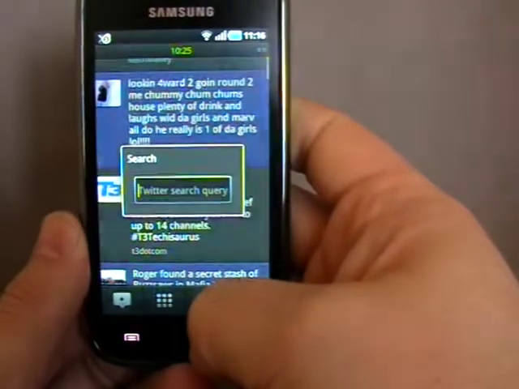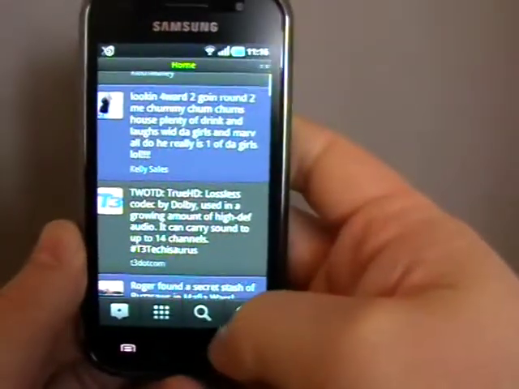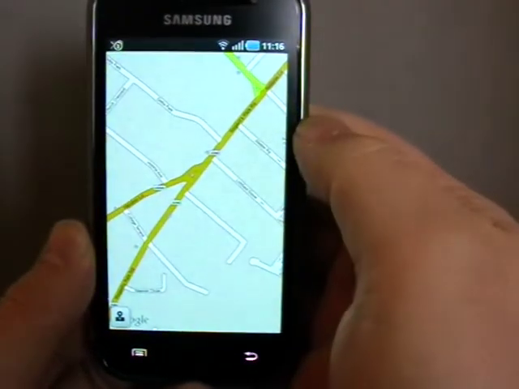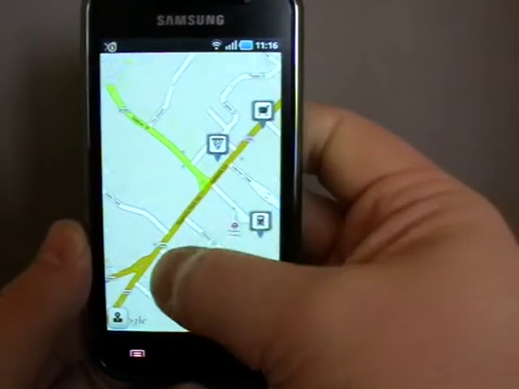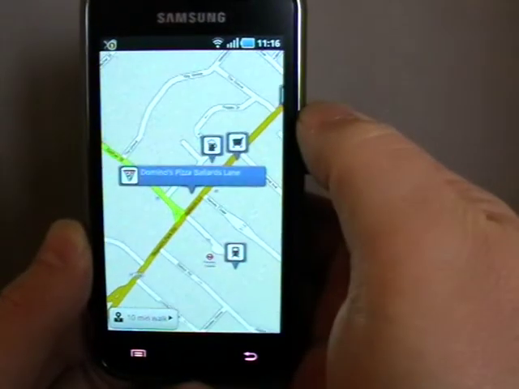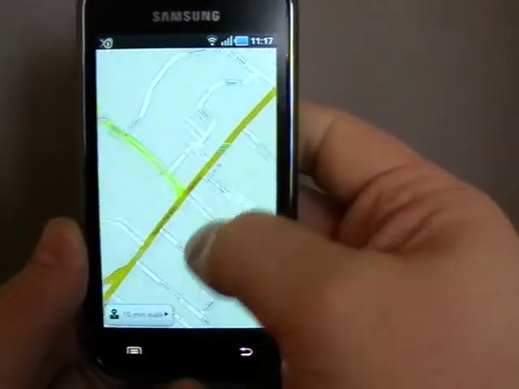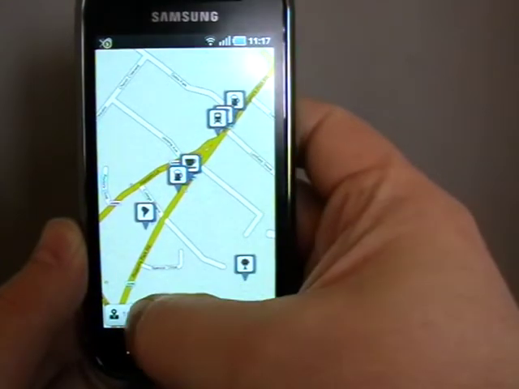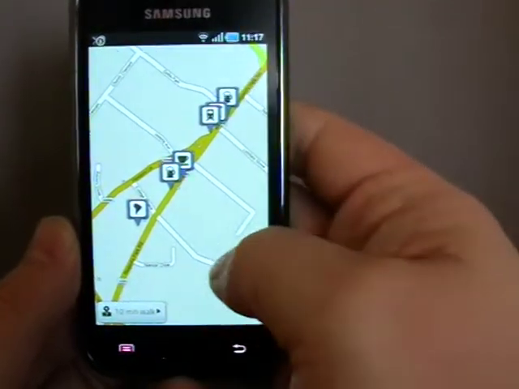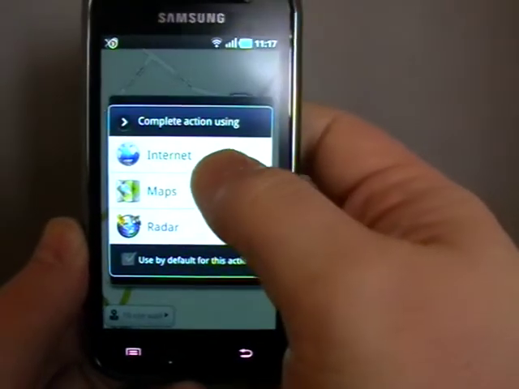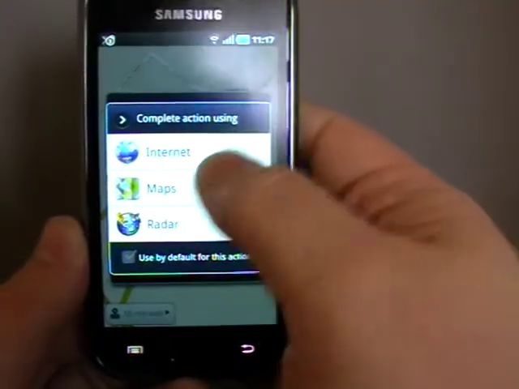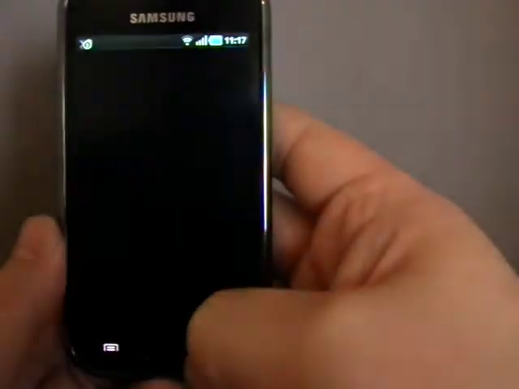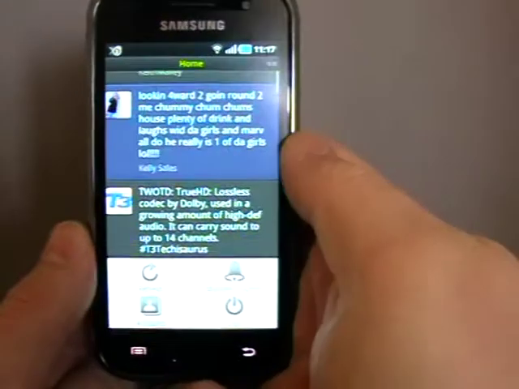What else do we have? I showed you the favourites. There is a search, obviously. I'm not entirely sure what this one's for. It loads up Google Maps and shows points of interest, but it doesn't show tweets or Facebook mentions. Oh, okay, it tells me how far away these different things are, and in theory it looks like I can perhaps navigate to them. Okay, well, let's leave that for now. Not many options at this point.